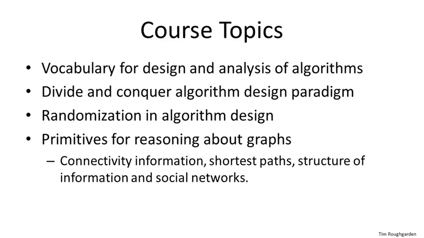But there are ones that operate on more complex data as well. So recall that a graph is a data structure that has, on the one hand, vertices, and on the other hand, edges, which connect pairs of vertices. Graphs model, among many other things, different types of networks. So even though graphs are much more complicated than mere arrays, there are still a number of blazingly fast primitives for reasoning about their structure. In this class, we'll focus on primitives for computing connectivity information and also shortest paths. We'll also touch on how such primitives have been used to investigate the structure of information in social networks.